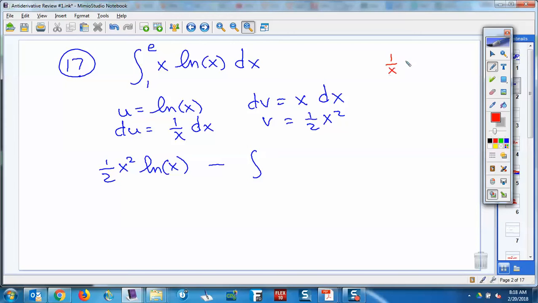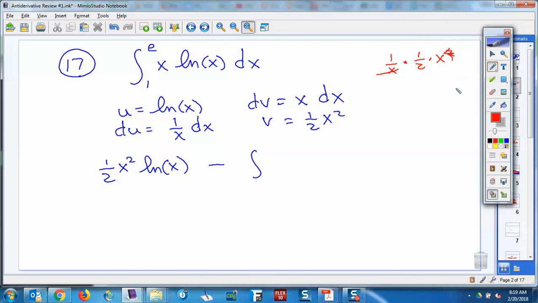So I've got 1 over x times 1/2 x squared. So I would come over here and work this out. Now you can write it all in there, but for whatever reason, and I had that question already from some people this morning, as soon as you put the 1 over x and the 1/2 x squared inside here, we just get all confused. We just look at that and we don't know what to do. So I almost think it's better to not put it in there until you know what that's going to look like. So you're multiplying this together.